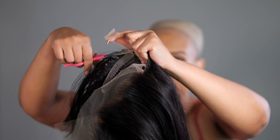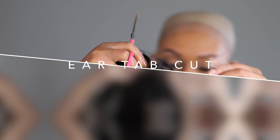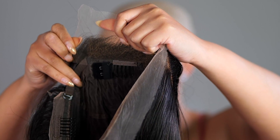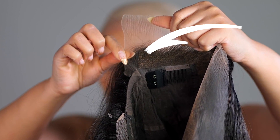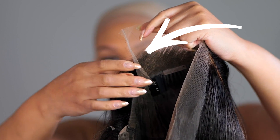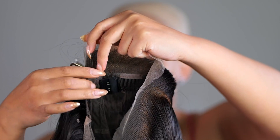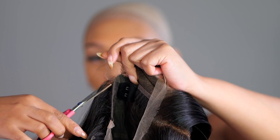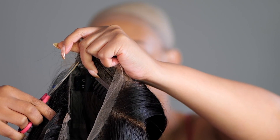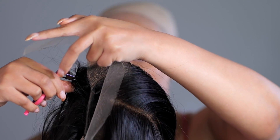I'm going to jump right into the ear tab cutting part because I don't want you all to feel like you're waiting forever. This area right here is where your ear would normally fall with the wig, and a lot of times this falls onto the ear and people wonder what to do — it's not laying flat. What you're going to do is take your scissors and cut that thin piece of lace straight up in a line. There's a thin piece of lace with no hair attached — you just cut it straight up, just like so.